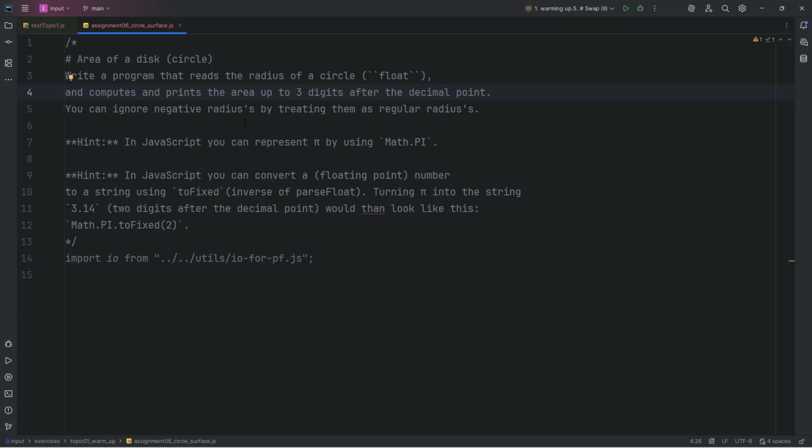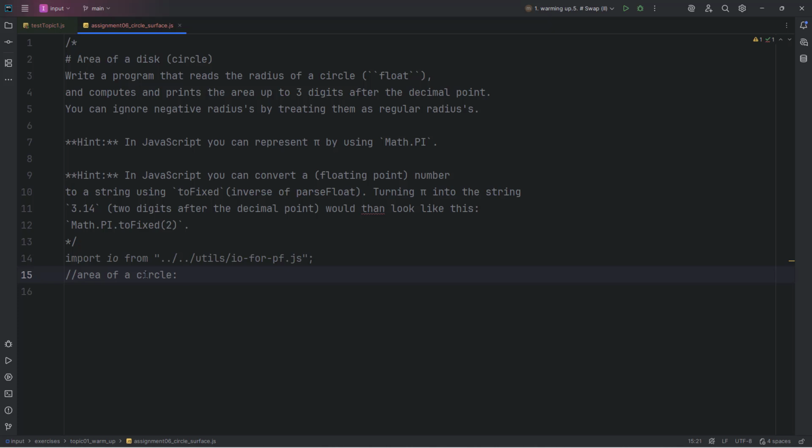What do we have as hints here? So first of all, we of course need to understand what the area of a circle is. The area of a circle would be pi times r squared.